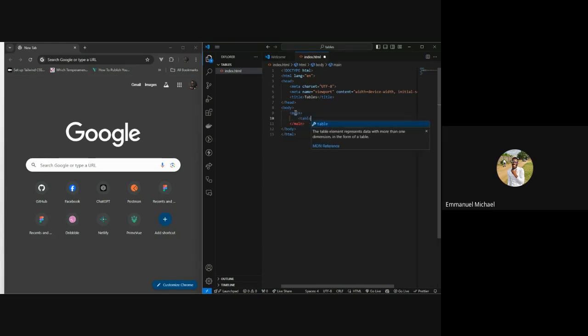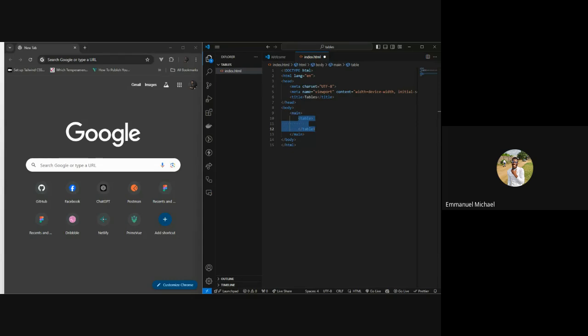This is how you develop a table. You just have table. That is just it. What this does for you right now is that it has already provisioned that the element you're about to build is a table. Now, a table consists of rows and columns.